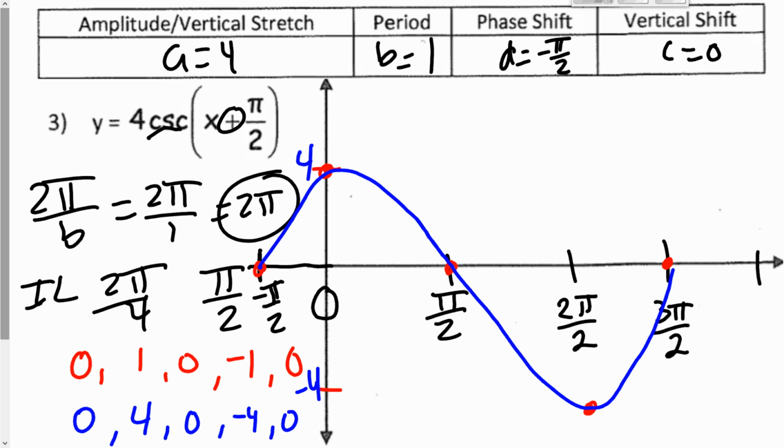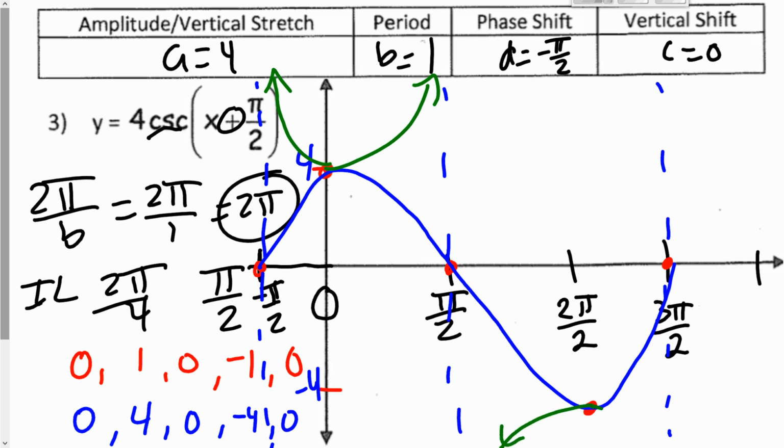So that's what a normal sine looks like, right? Let's go ahead and graph cosecant, which would be the reciprocals of that. So anything at our normal zeros, our beginning zeros, would be vertical asymptotes, right? And now we just invert it from going down to now going up, and going up to now going down. And there's our graph.